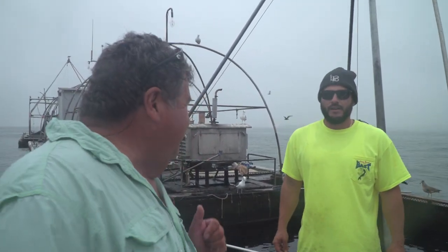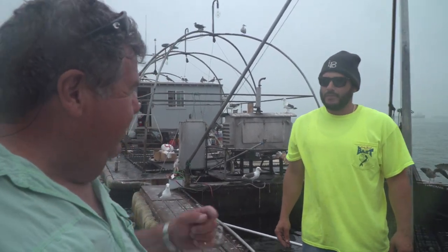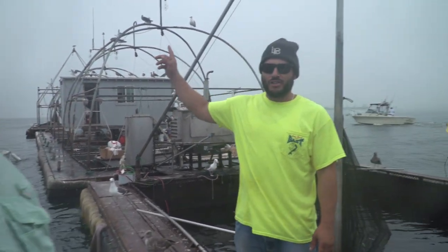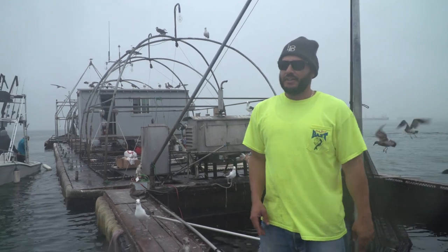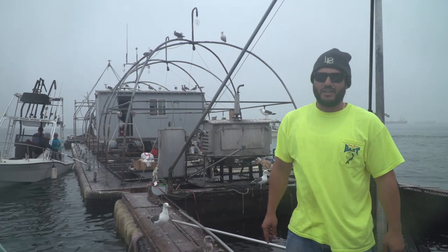So this is Mario — today he's managing the bait barge. Hey Mario, what's going on locally with fishing? Locally right now they're all going to the horseshoe. They're catching yellowtail probably about this big. And they're also going to the 150 over there by the outside rigs — catching sand bass and yellowtail.